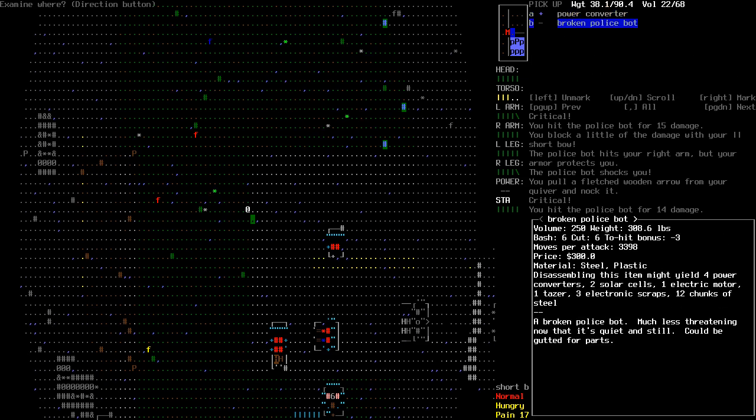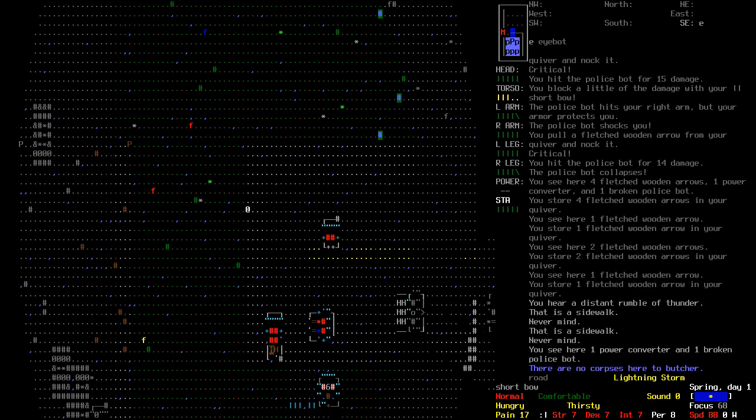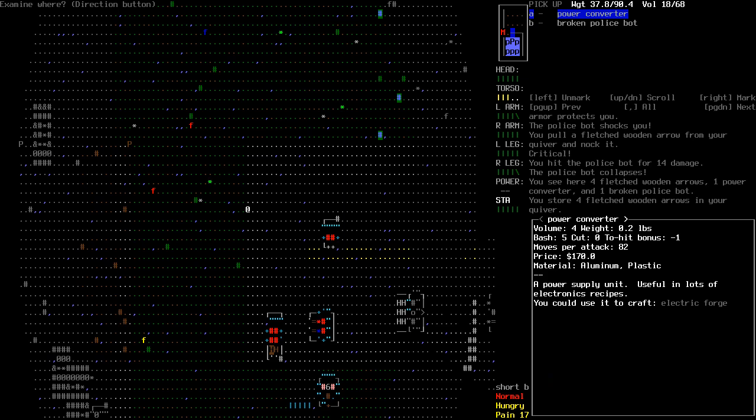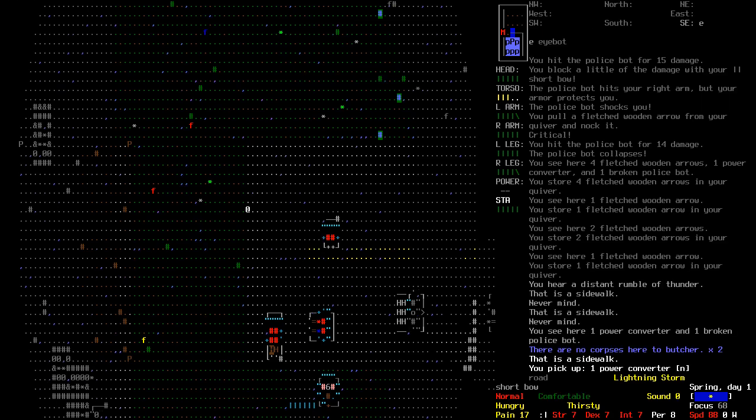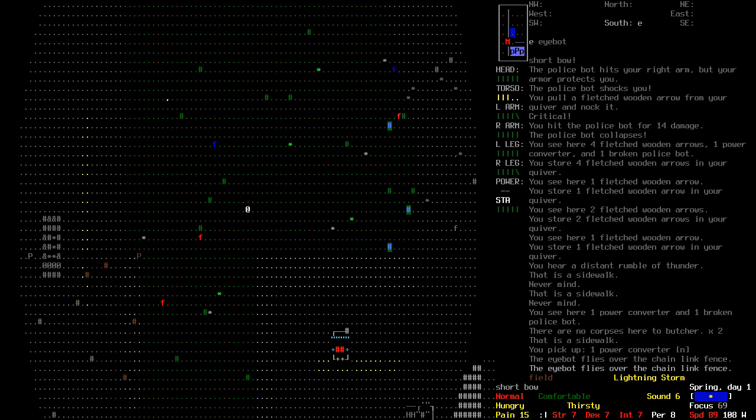We can't do anything with that. Disassembling that might yield converters, chunks of steel. Can we disassemble that without... No. Bollocks, we have to carry that. We could take the power converter though. It doesn't really weigh that much, and it could be useful later on.